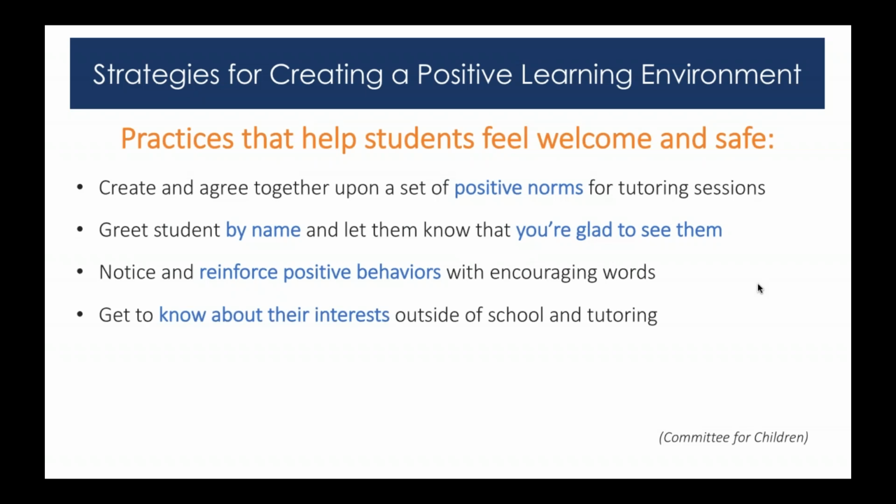And then another thing that can be really good to do is to get to know about their interests outside of just school and tutoring, and to also share about your own. Relationships are really reciprocal, so it's great for you to both be learning about each other. And then another thing you can do is to do your best to use a warm and positive tone or body language and so forth.